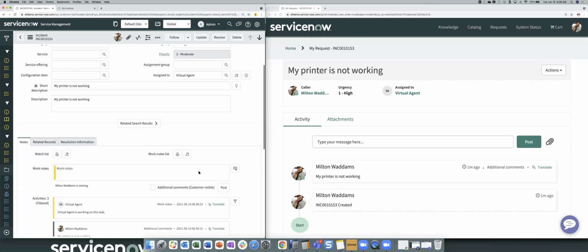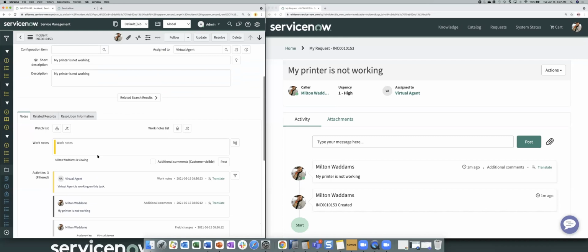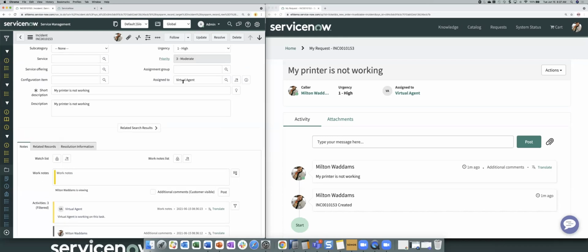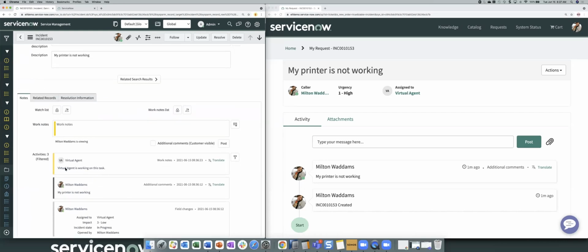All right. And like I was explaining before, once this incident was created, we briefly assign this incident to virtual agent because it's going to be matching and seeing if the intent on here can be discovered and if it's an intent that's supported by issue auto resolution. And you can see in the notes here that the virtual agent is working a task. That's great. That means that it did have an intent on it.